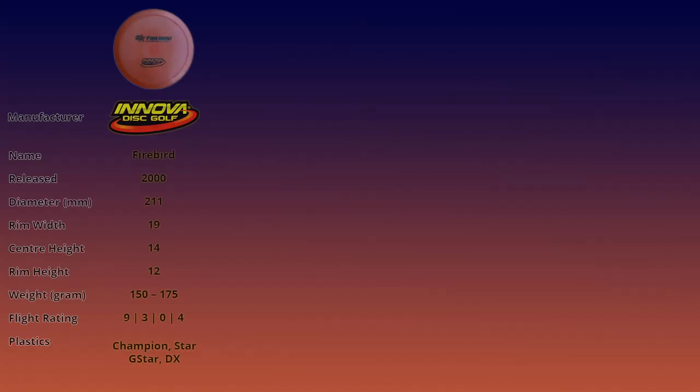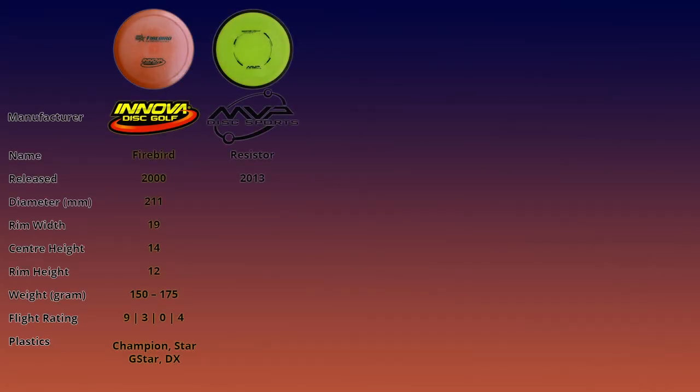and let's compare. The Resistor has a diameter of 211 millimeters, a rim thickness of 17 millimeters, a maximum height of 15 millimeters and 12 millimeters at the rim, max weight of 175 grams and is available from 155 grams and up. It has a flight rating of 6, 4, 0, 3.5 and is available in Neutron plastic. And if you're lucky, you may have picked up a Proton version of the Resistor in the 2021 Gyropalooza packs.